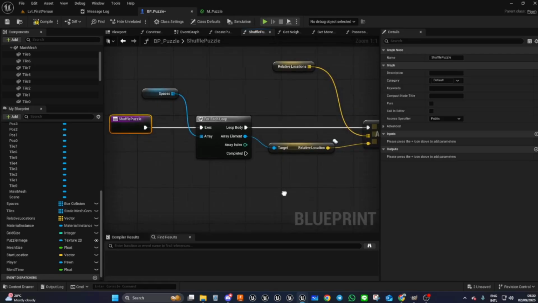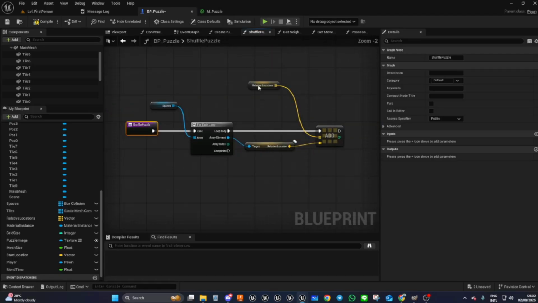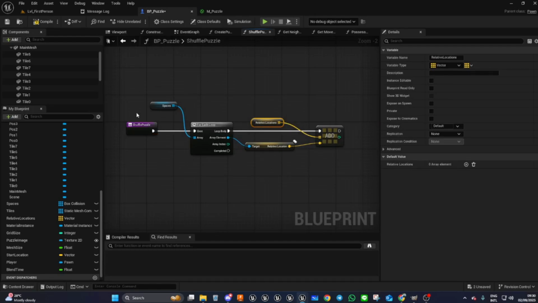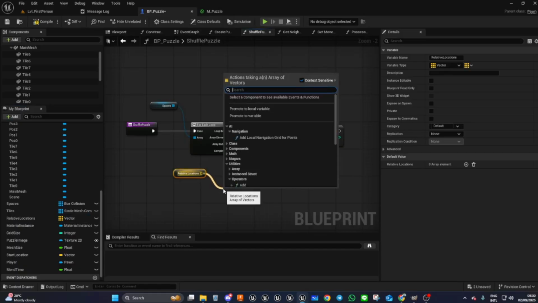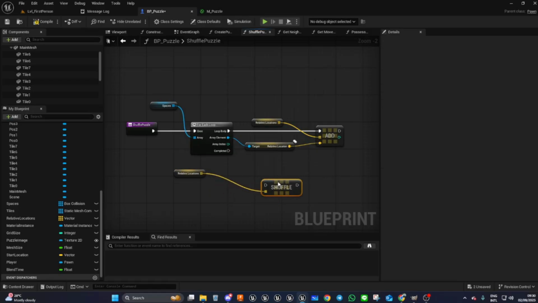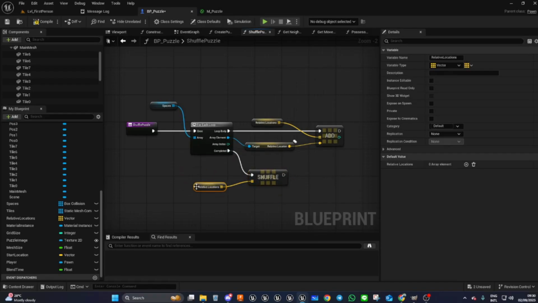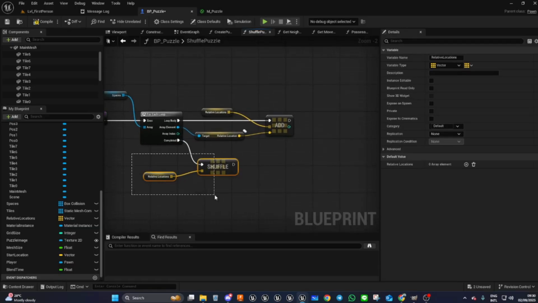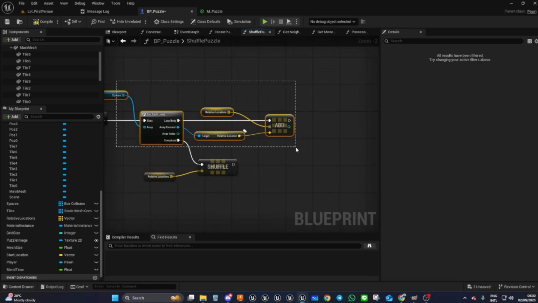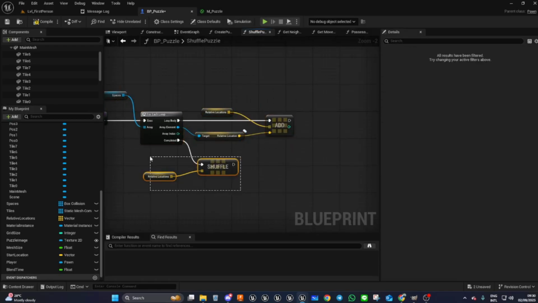Then, once that's finished, we're going to get in our relative locations again. And with arrays, they actually have a nice built-in function called shuffle, which literally shuffles the array. So now we've shuffled the locations. So here we've gathered all the locations of where they are. Now we've shuffled them all up, moved them all around inside the array.